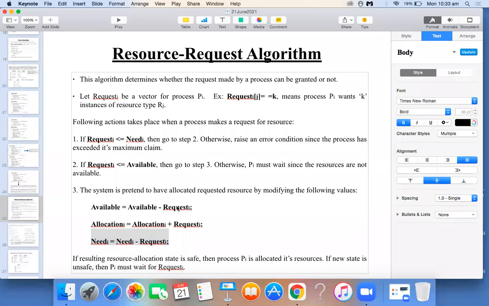I told you that while solving the problem, they will give the snapshot, which contains... What are the three columns your snapshot contains? Can anybody unmute yourself and tell? What does your snapshot contain while solving the problem? You will have three columns, no? What are those three columns?